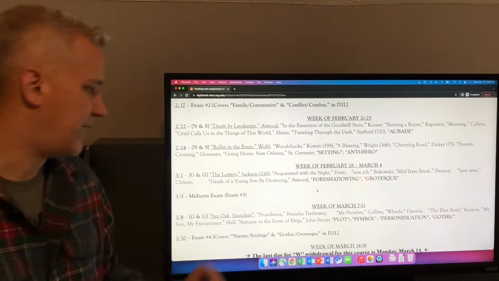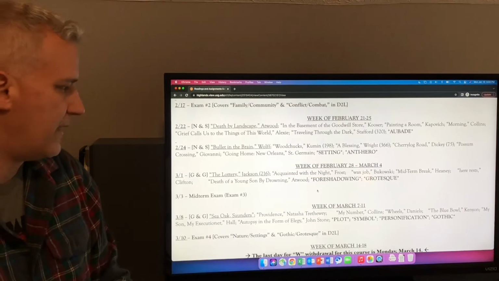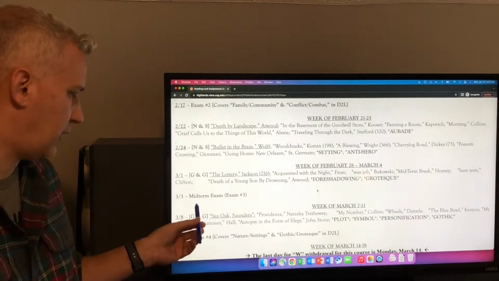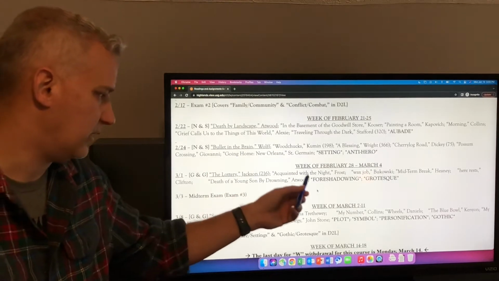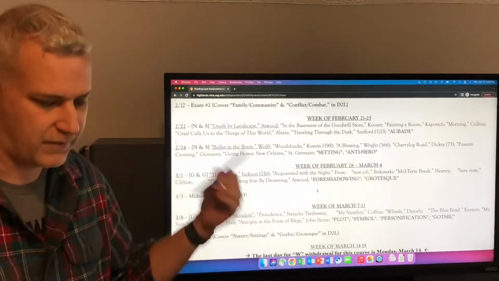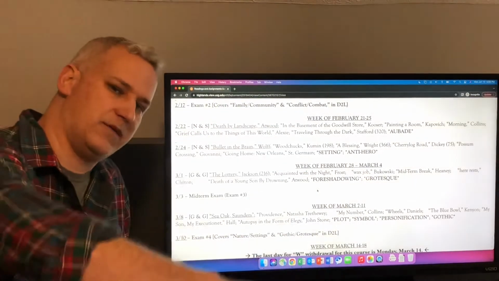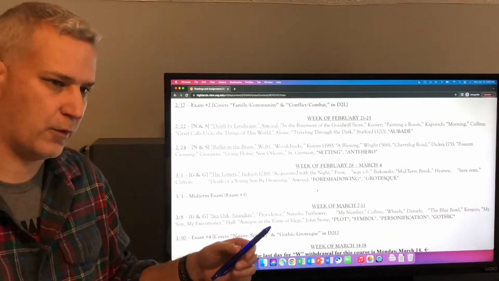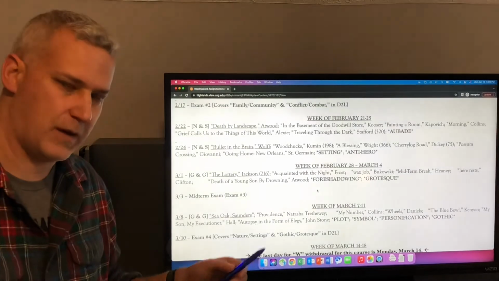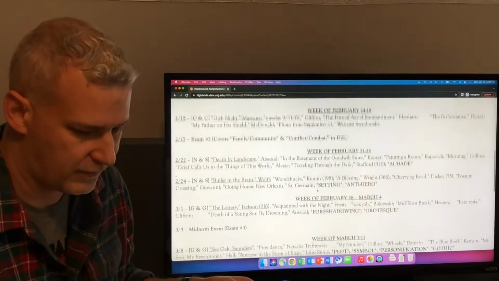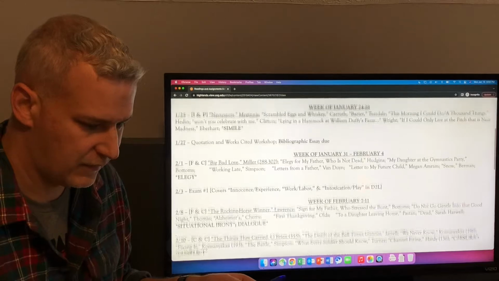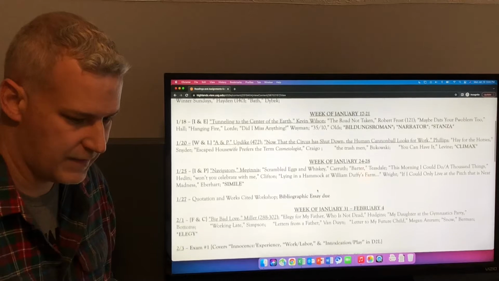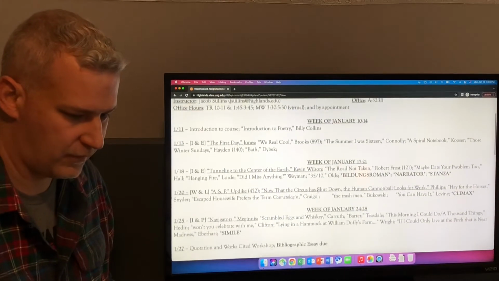But what they will cover, they are terminology exams. The midterm, exam 3, which is on March 3rd, will cover all of the terminology leading up to March 3rd. The final exam will cover everything from the midterm to the final. The terminology that is covered in these exams, there's a module for it at the bottom of D2L, but that terminology is all of the terminology that is in all caps, boldface, and surrounded by asterisks in the reading and assignment schedule.